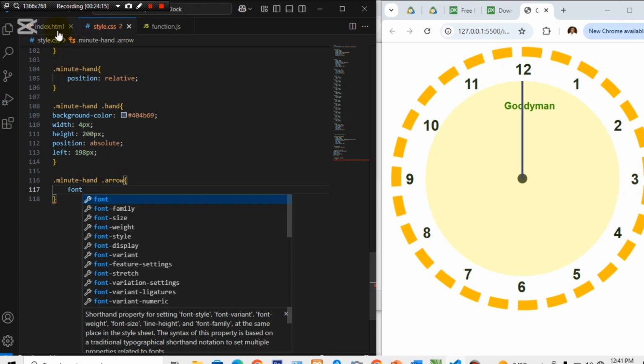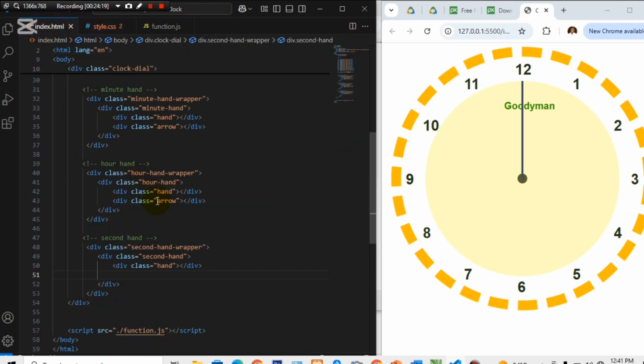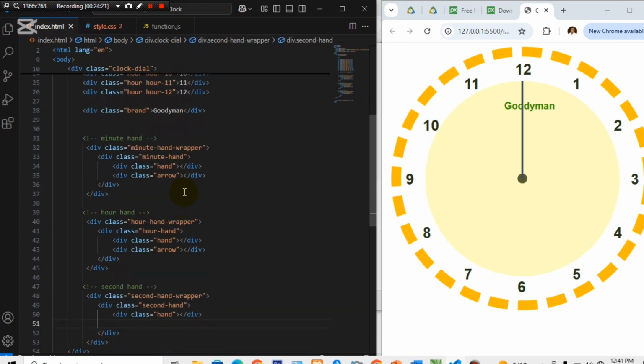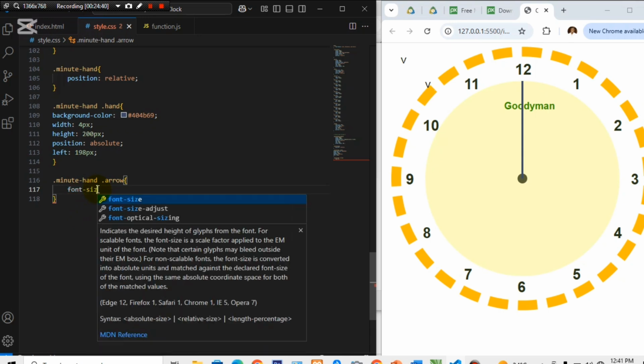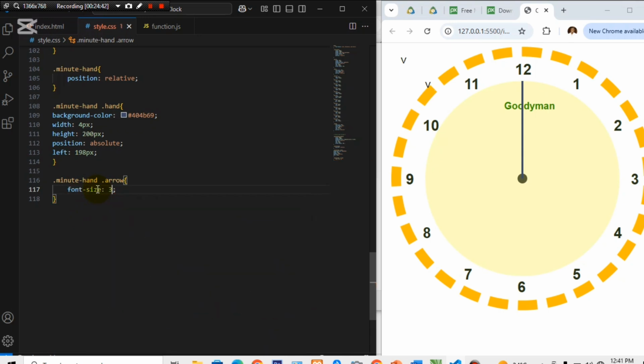Now let's go back and adjust something on our HTML. Under the HTML, you see our arrow section is empty. So just put a capital letter V there. On every arrow put capital letter V. Okay, so let's go back to styling so we'll see how they work. Now looking at the font of the arrow, for the minute hand we're going to put the font size 30 pixel.